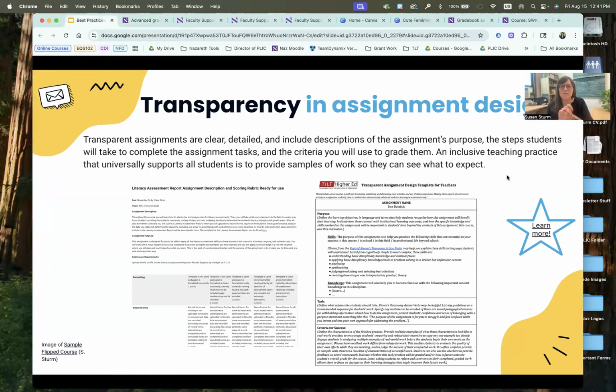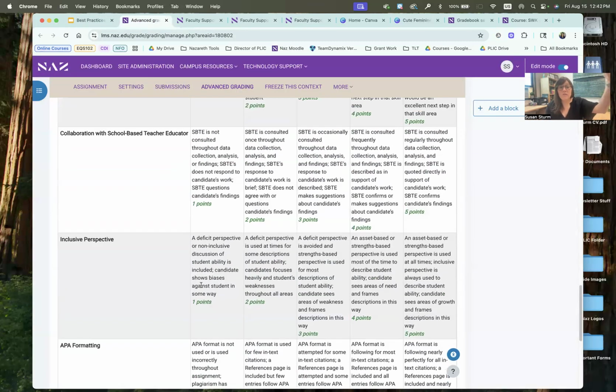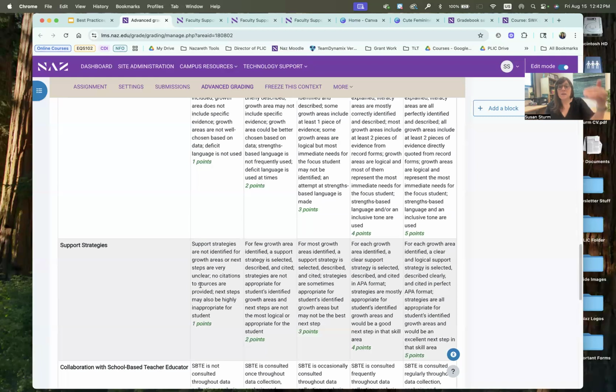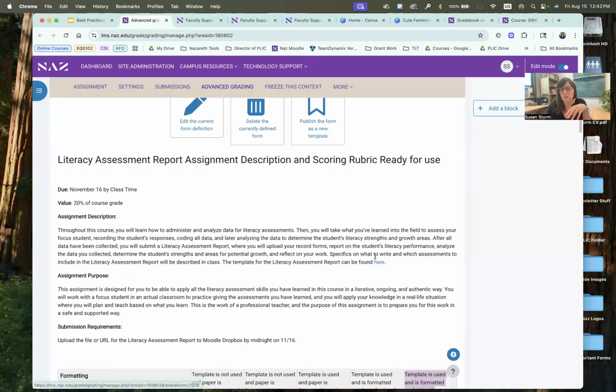The bottom line here for assignment design is to be very clear and transparent. If you are asking them to do something for you in writing or in an assignment task, you should have something in your grading that connects to that thing that they're doing. So each one of my rubric rows is something they were writing about in that template. And you can go back and see the template if you want to take a look and compare and contrast.